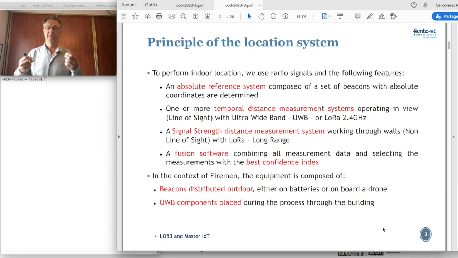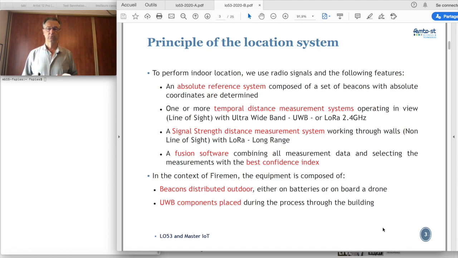So you need to know precisely where these beacons are deployed, because when you measure distances between a beacon and the mobile, and you have calculated this distance, you then need to calculate an absolute coordinate. So you need to have some repositories, in fact.